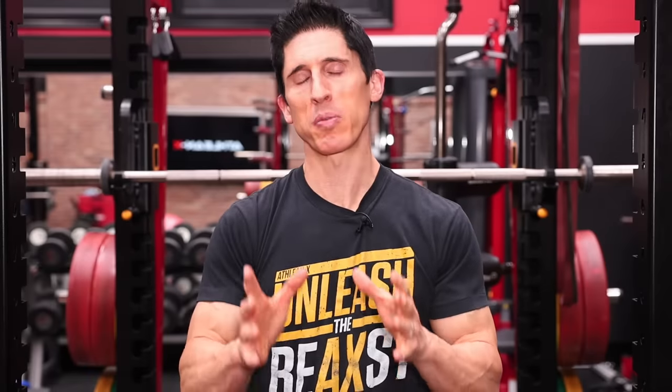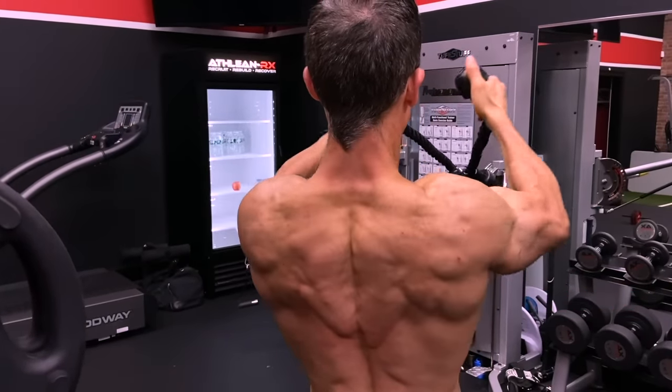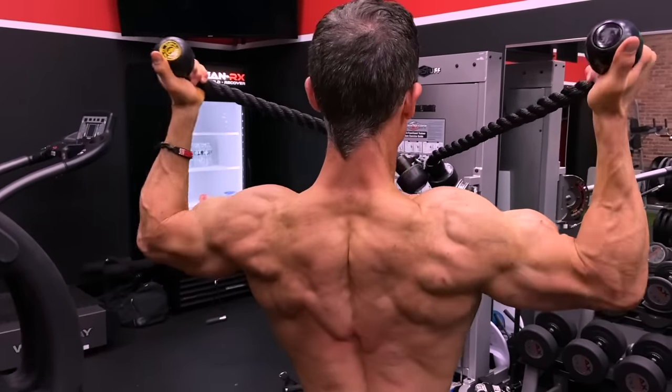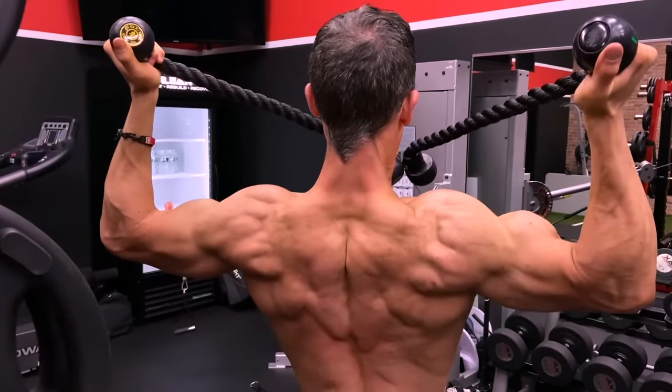And so I won't keep you in suspense any longer because obviously the face pull is gonna make its way into this list. And so let's just get it over with. The face pull is one of my favorite exercises, once again for the posterior chain, but this time for the upper body, because it doesn't just do one thing. It trains the upper back, rotator cuff, and scapular retractors, three areas that we oftentimes just don't do enough for. And the nice thing about it is it's pretty damn flexible. In other words, you can do it a lot of different ways.